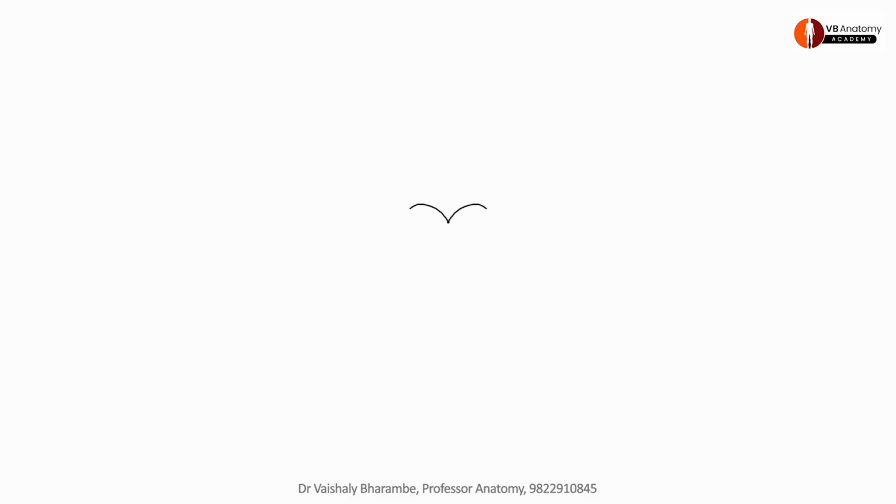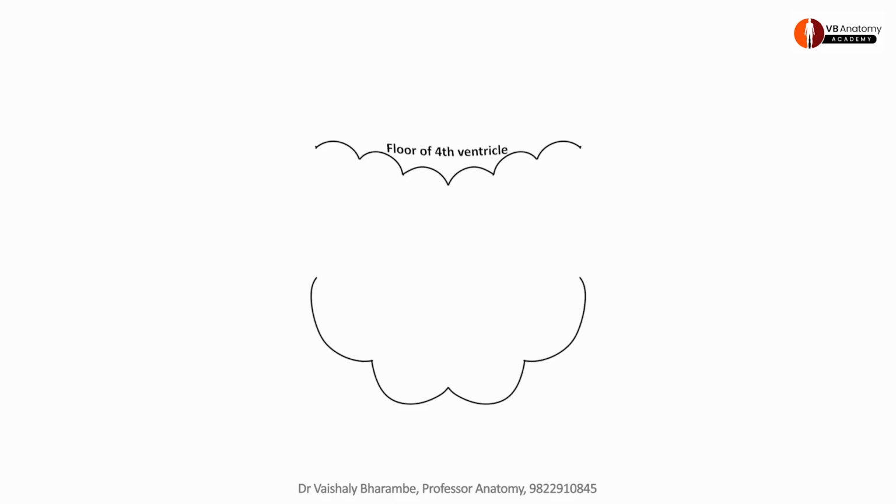This time we are going to start by drawing the floor of fourth ventricle. Remember, we are drawing open medulla. Slowly taking your time, draw 3 bumps on either side of midline. These are the floor of fourth ventricle. Okay. In front, draw 1 which is pyramid, draw 2nd which is olive. Okay. And join these by the inferior cerebellar peduncle.